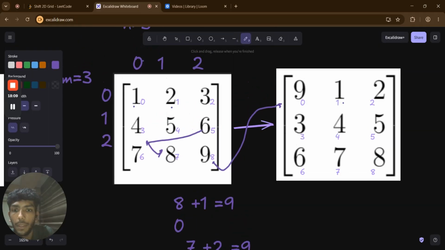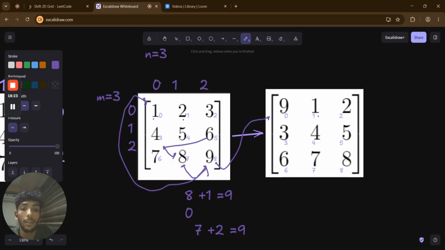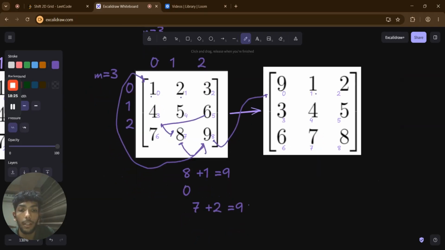If 8 was the number, it had to be shifted twice. So it would come here, and then for k equals to 2, it will go here. So for that also it becomes 0.